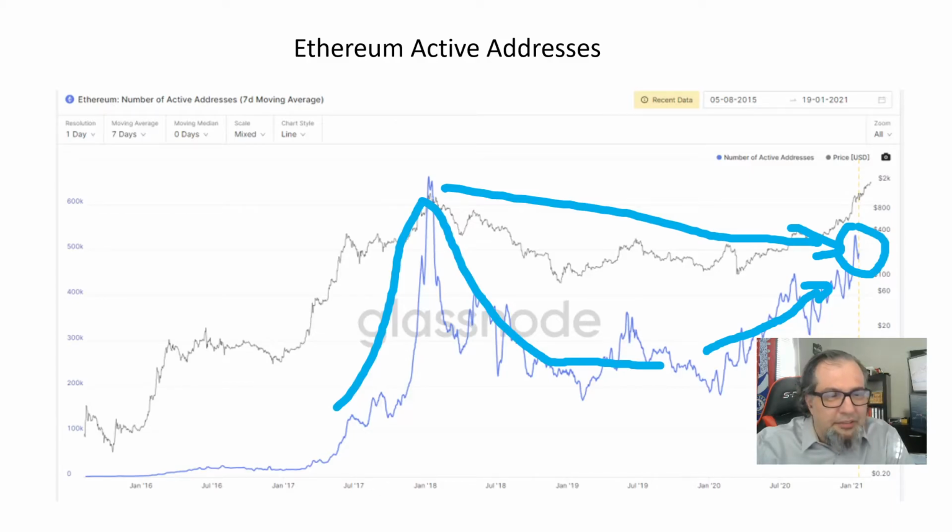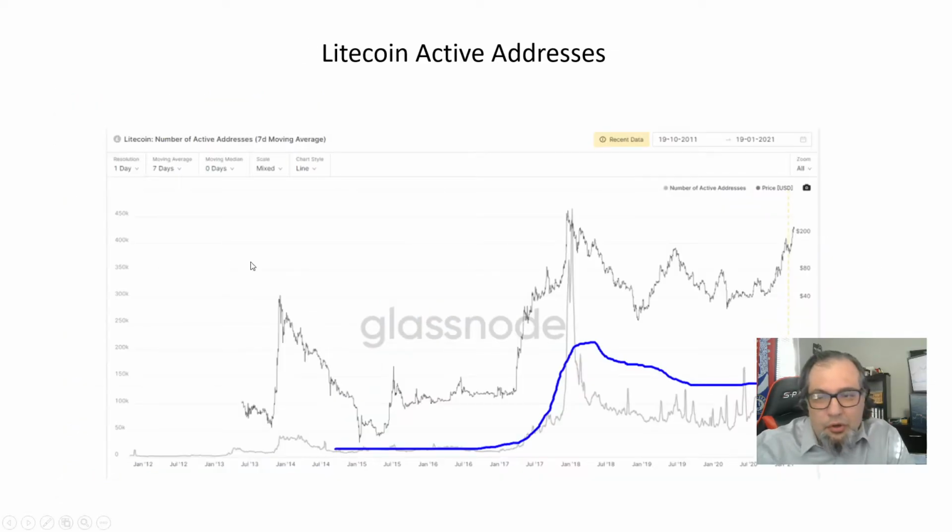with these active addresses charts, I want to show you Litecoin. So Litecoin is basically kind of like a Bitcoin fork. The guy, Charlie Lee, copied the code, changed a couple of parameters, and then he had this cryptocurrency Litecoin, right? Which was a little bit faster than Bitcoin and so forth. And so it made sense 3-4 years ago to have something like that if the Bitcoin network gets clogged up and gets slow, which it does. So people could transfer money using Litecoin as an overflow. So that's how you see it.